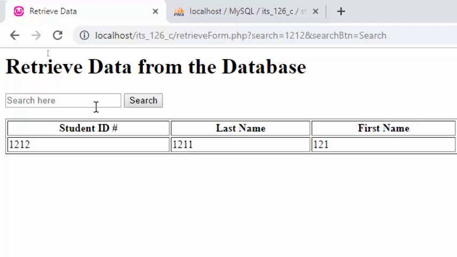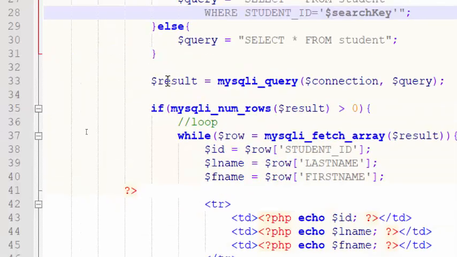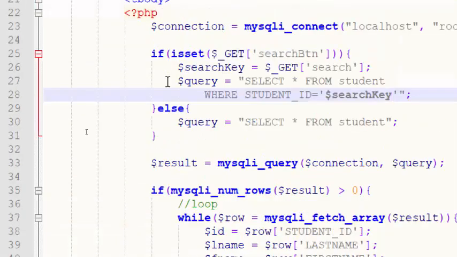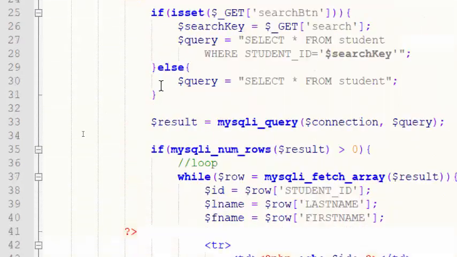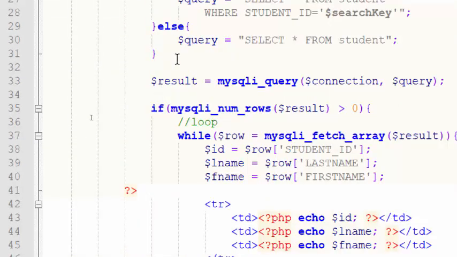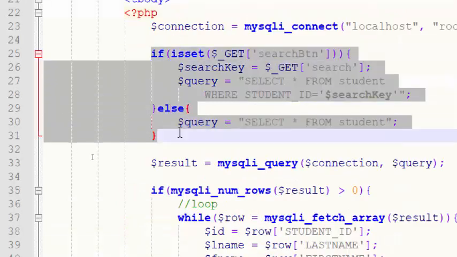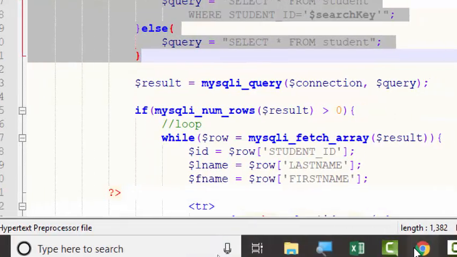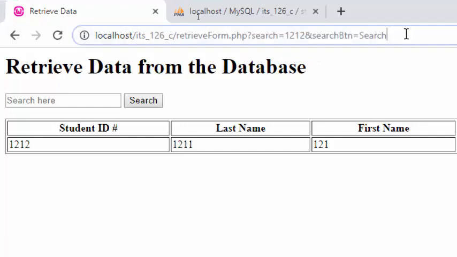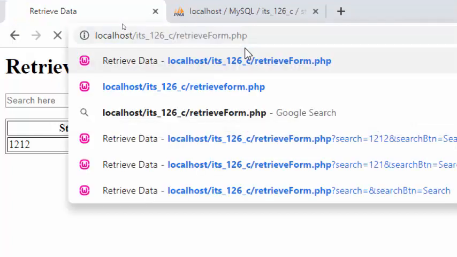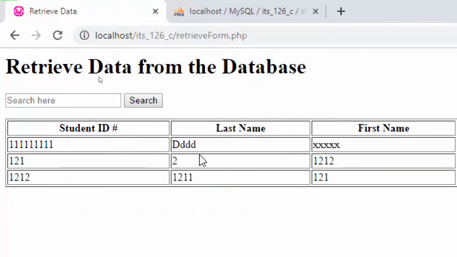For the specific query, what we did is just a little upgrade of the script and upgrade for the form. But the entire query is the same. Right? The only difference is this one. Any question? Okay. If you want to bring back everything, you just remove the URL. Okay, then this one. So, question.